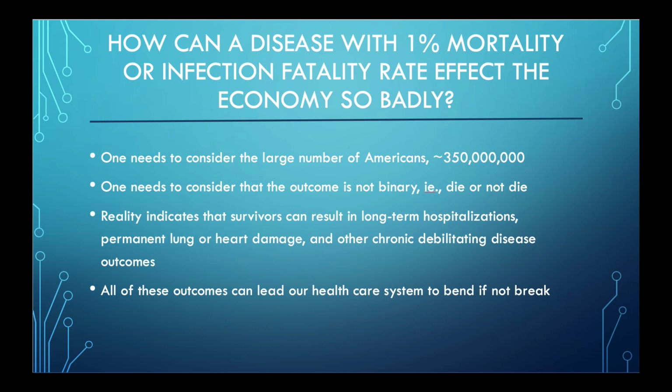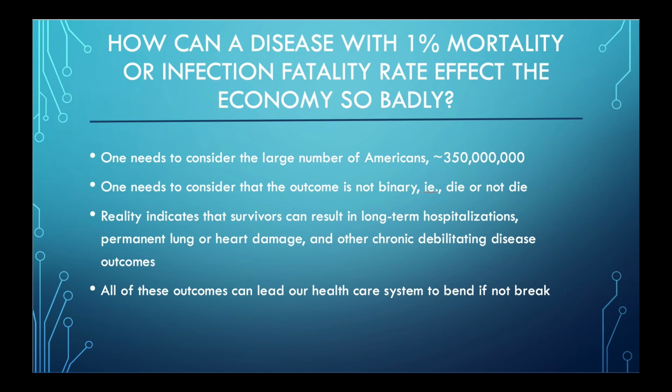If we consider the highest estimate of 1% to be the rate impacting on our health system, the estimates in the following slide would have validity. One needs to consider the large number of Americans who can be infected, approximately 350 million. Also, one needs to consider that the outcome of these infections is not binary, that is, to die or not die. The data indicate that some survivors will suffer long-term hospitalizations, permanent lung or heart damage, and other debilitating diseases. All of these outcomes result in catastrophic impacts on our healthcare system.